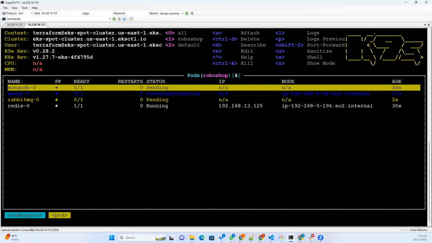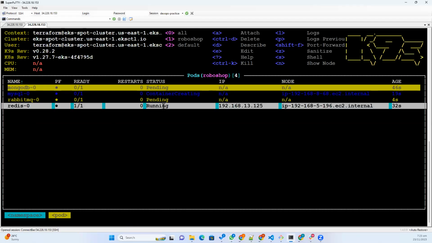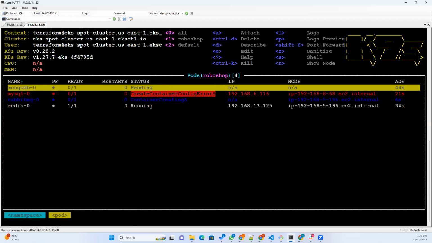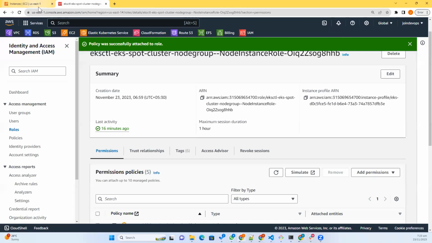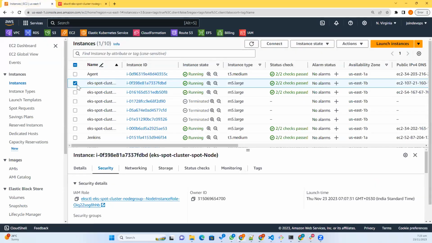Okay, so containers are getting created. So this is through the stateful set. So now we need to create our applications. So applications always come under CI/CD. So CI/CD generally is not for database servers.